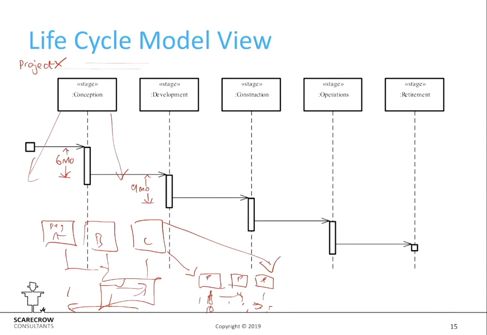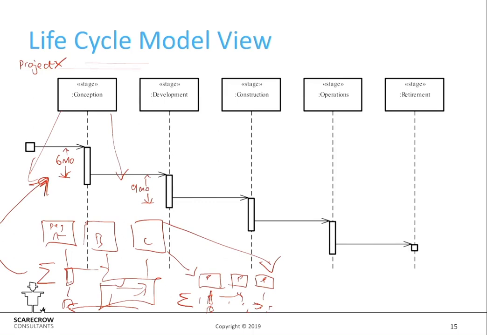You can aggregate them up to tell you how long you're going to spend in each process execution group. You can aggregate that up to tell you how long you're going to spend in each stage. So you can sum the timings up through the levels. And if you think about a SysML sequence diagram, you turn it on its side, you've actually got a Gantt chart.